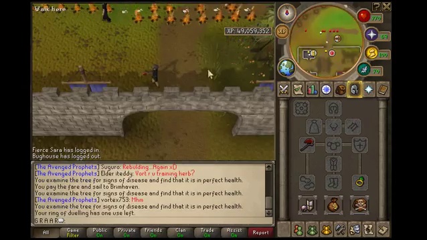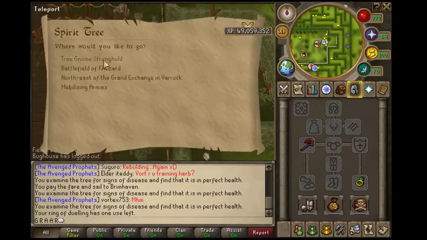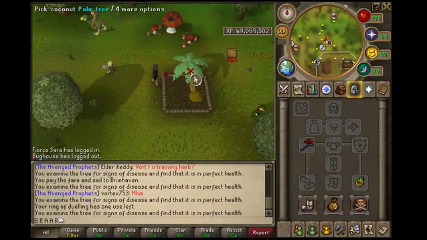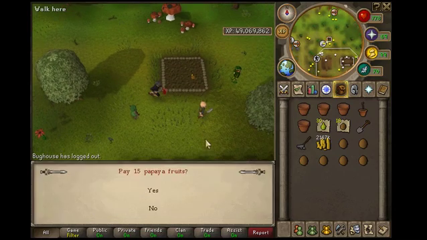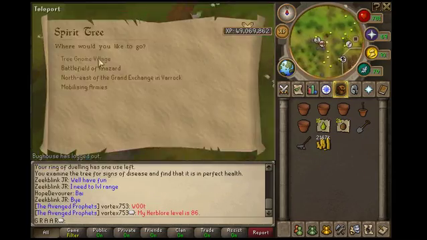You've got to be careful because I've lost many of my trees, probably around 3, to death. It's not nice to lose your trees because you lose experience and you lose money. So make sure you are aware of what you're doing before you do it.